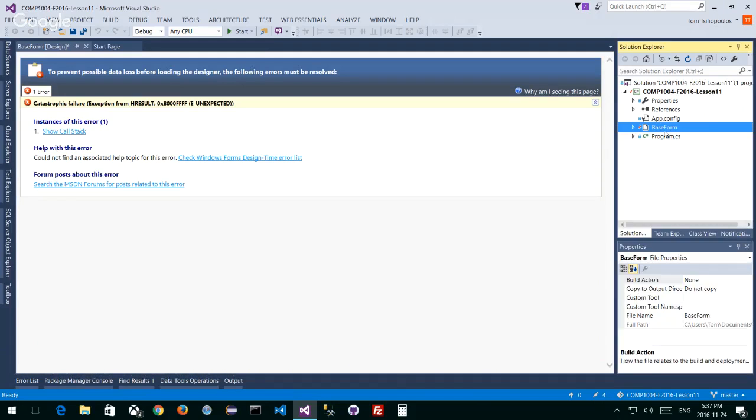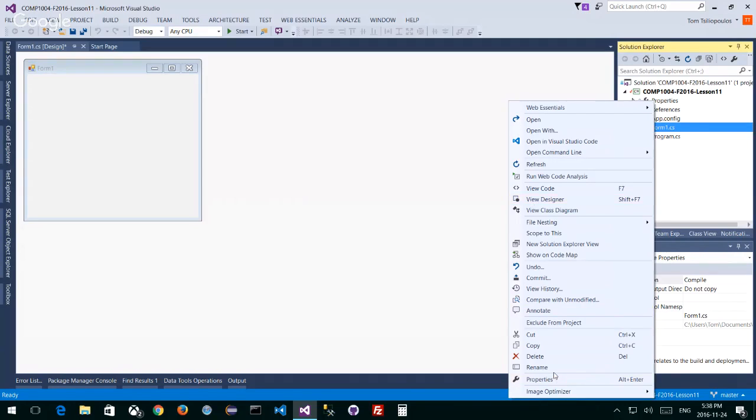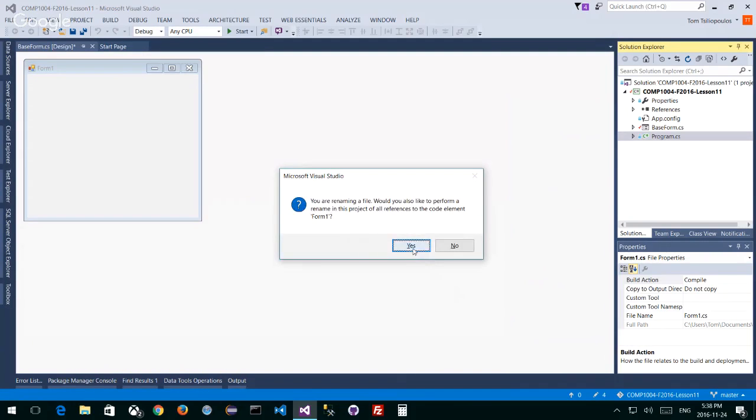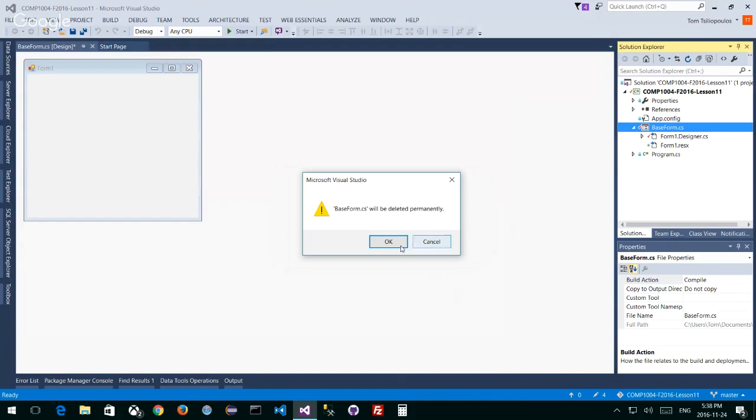Okay, this would be very bad, what I just did. Very bad. Let me go back to Form1 for a second. Form1.cs. I didn't choose .cs. Be very careful. What I just did was totally mess it up. Right-click and rename, and we'll call this base form.cs. It's going to ask me to change everything. Yes, I do want to change everything. And of course, we totally messed up. How did I mess it up? I messed it up because I took away the .cs, and it didn't know how to rejig this whole thing. So I'm just going to kill this thing. I love messing up. It's good learning for everybody.